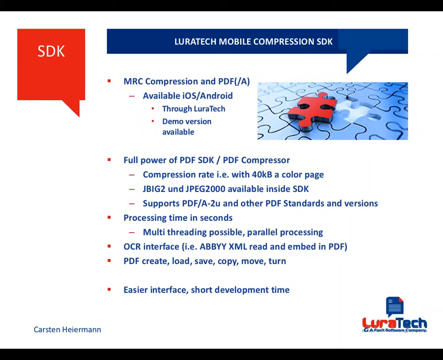We support output to PDF/A-2u, Unicode, because we also support storing OCR results in there. And we also support other PDF standards and versions as they are available out there. So it's a pretty widespread range of PDF formats that you can create. We support multi-threading, so it can be very fast. And I'll return to that thought in the end when I talk about lessons learned in our projects a little bit more. And we do have an interface in there where we can read XML OCR data.